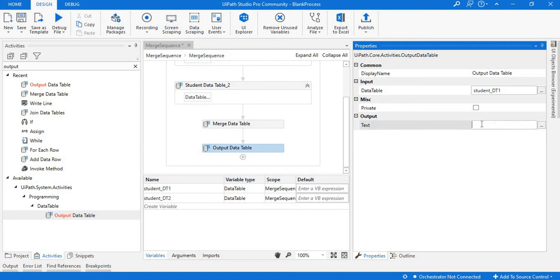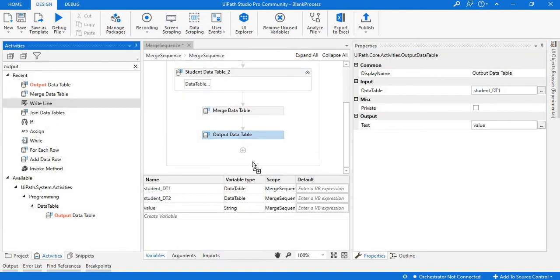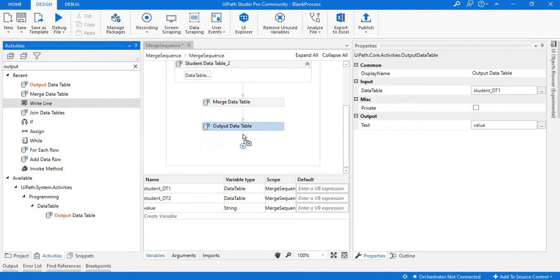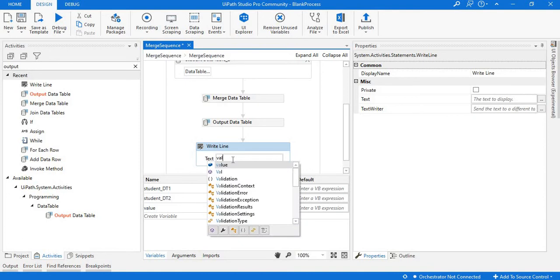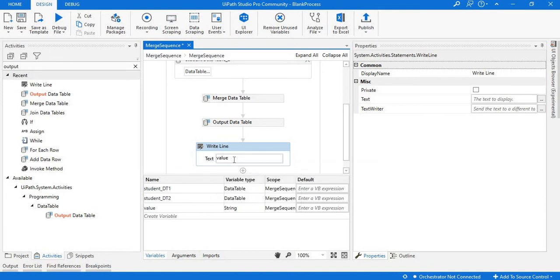Here I am creating one variable with the help of Control K and keeping the variable name as value. Now for printing this, I'm going to use the write line activity to display my output on the output panel, where I'm mentioning the value, which is the variable from the output data table.